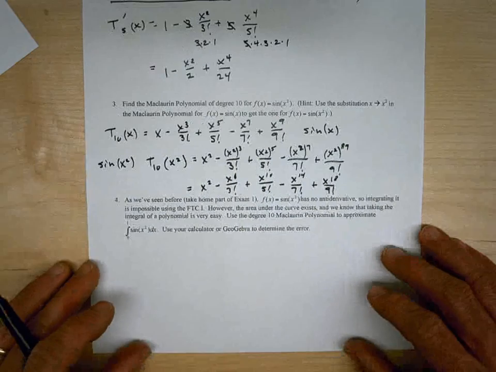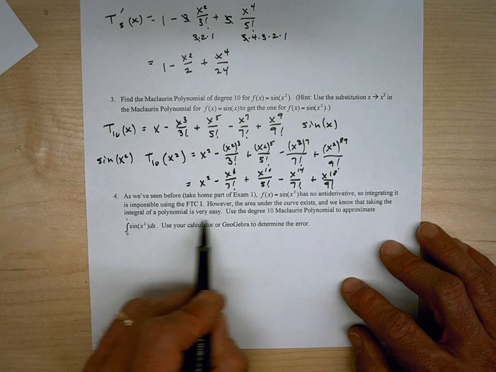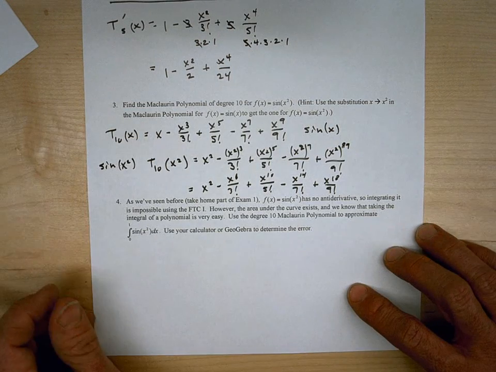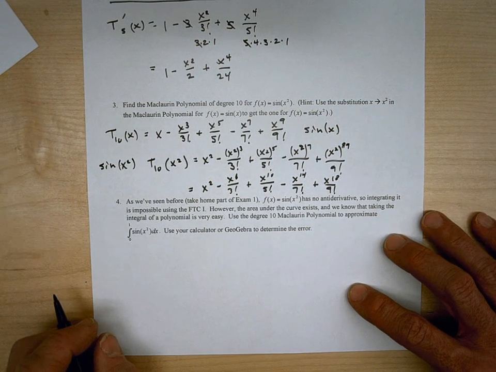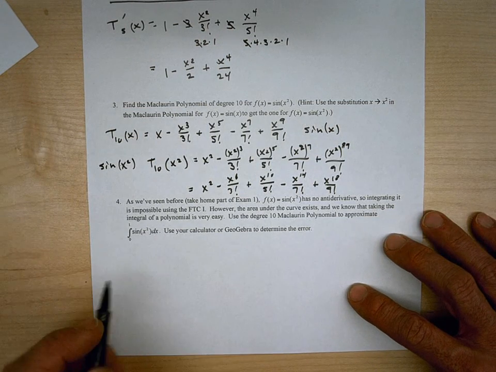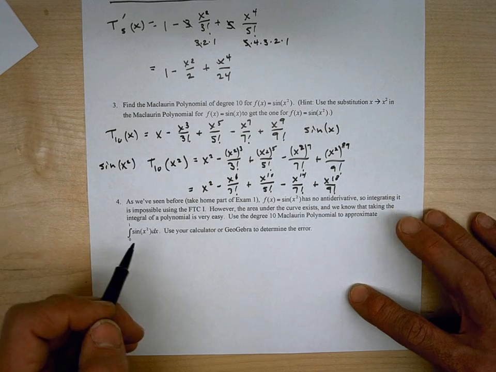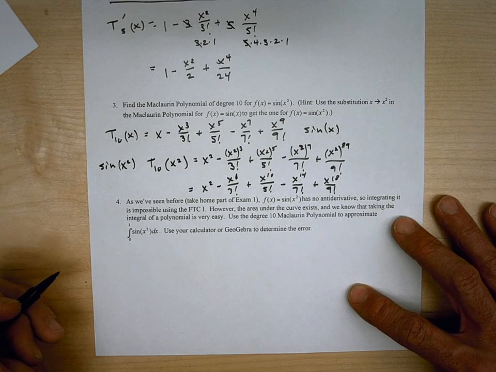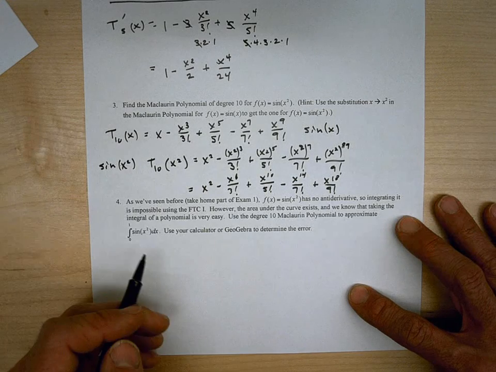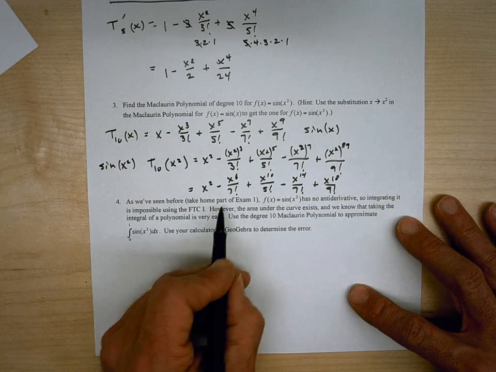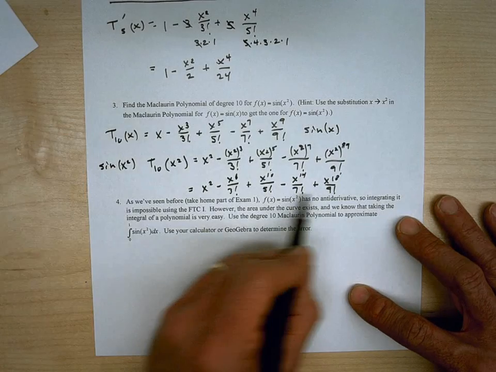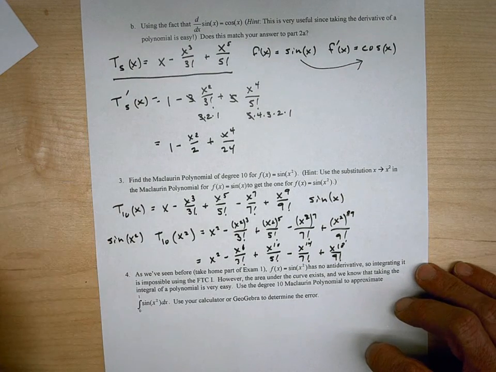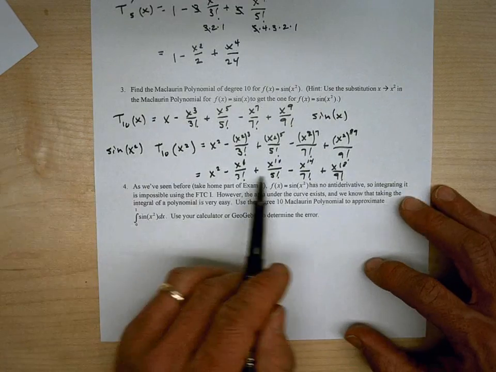In the next problem then, they ask us to use this, right? So we've already seen this whole sine of x squared thing in the take-home part of exam 1, that we were able to use GeoGebra to find a graph of the antiderivative, but we can't find the antiderivative explicitly. This is another way that Taylor polynomials are useful, because in general it's easy to take the antiderivative, or in this case the derivative of polynomials. We just use the power rule or the power rule in reverse.